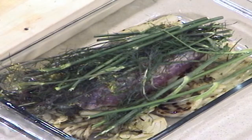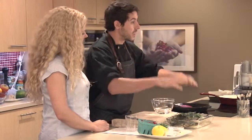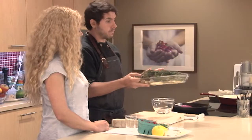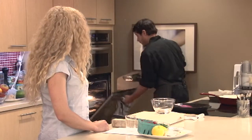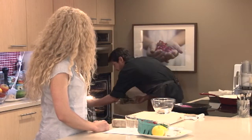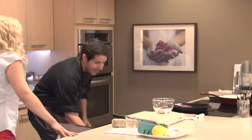Jeremy loves that fennel flavor. I'm going to take it off after. What this is doing is it's almost giving me a little tent. It's going to keep the moisture in, prevent it from burning if it's too hot. And that's going to go into the oven again for about 10 to 15 minutes, so not long at all. And we'll make some room here. Okay, so it's going to go into the fridge because I don't have any room. But at home, you'd put it right into the oven.